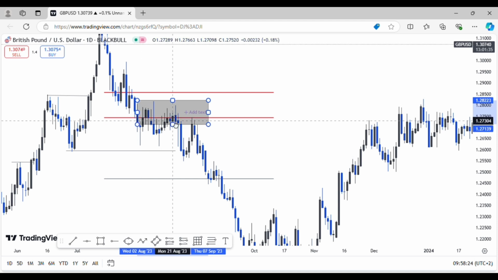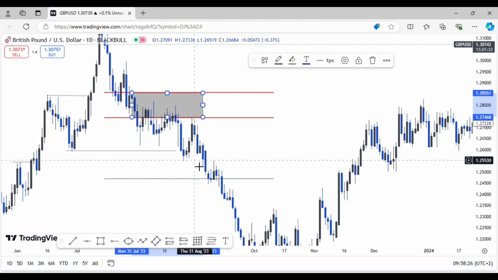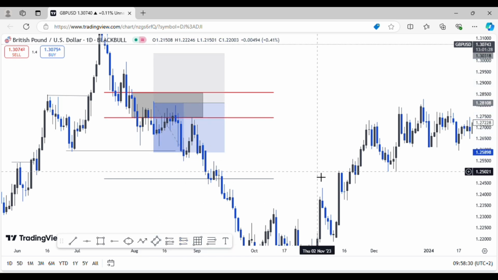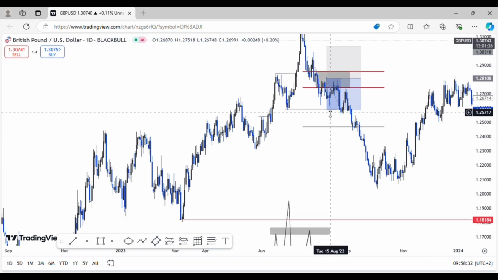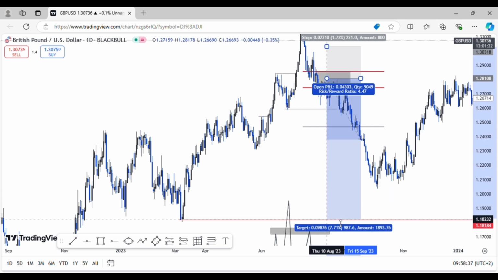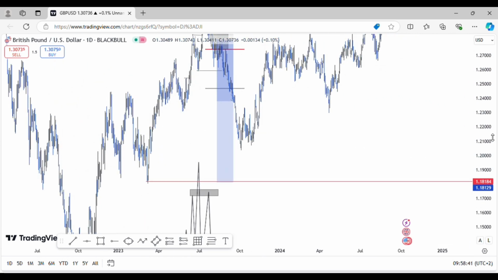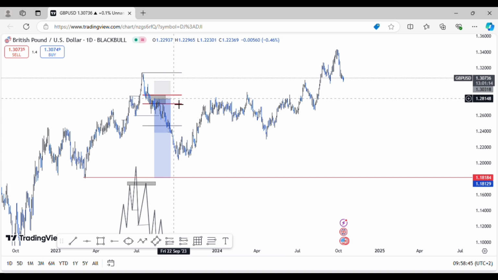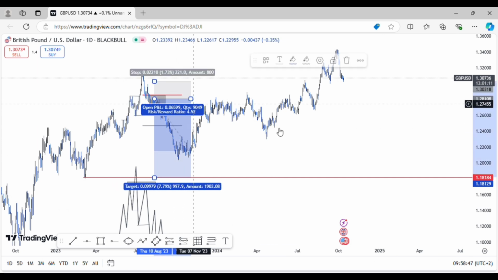Understand? The price came into that zone there. And guess what? If I saw this setup earlier, I was gonna take those selling opportunities to break this low there, you understand? But I guess I never broke that low. That low was never broken. The market just decided to turn on its way to the downside.